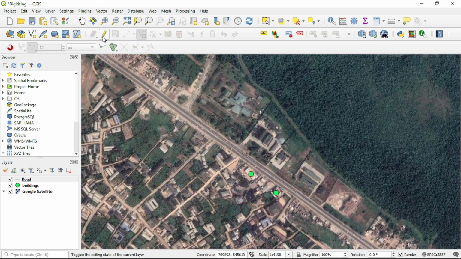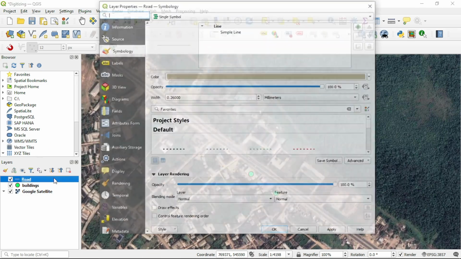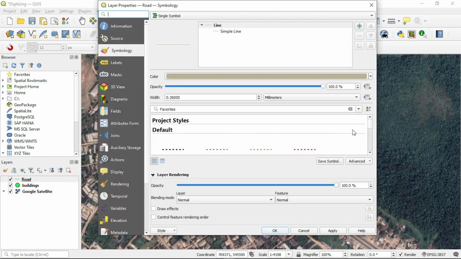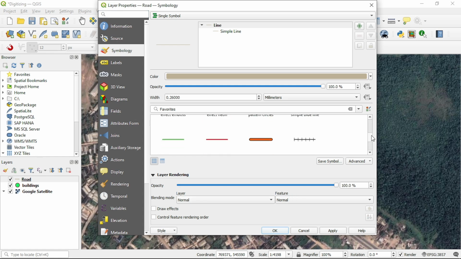So our line is not showing well on the map, so I'm just going to go to road here on the layers panel, right click on road, go to properties, and then I'm going to choose a better road symbol.